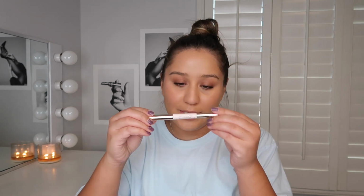All right, so I already used the eyebrow product, the duo-sided Brow Harmony. I was trying to figure out what the name was. I am 50-50 about it. I'm not sold on it. One, I do really like the gel on this end. I do see myself using this. Just off the bat, gonna let you know the deets on this.